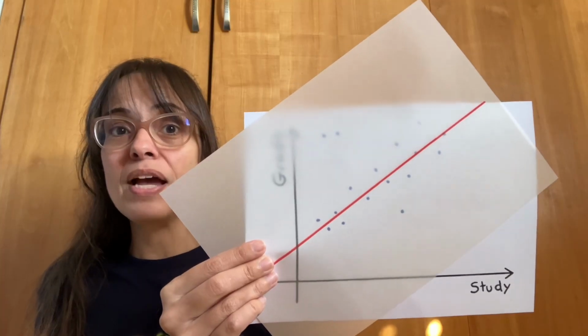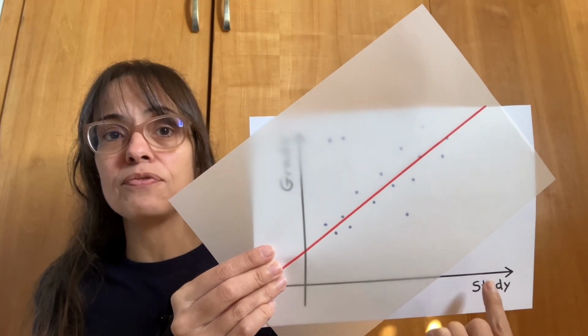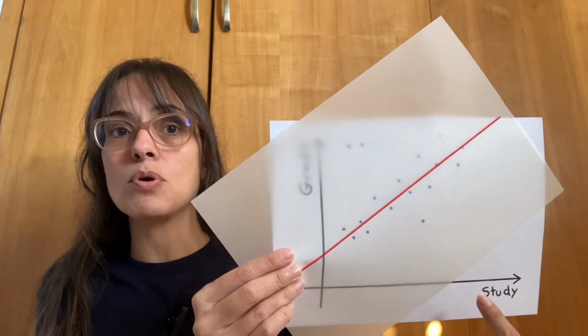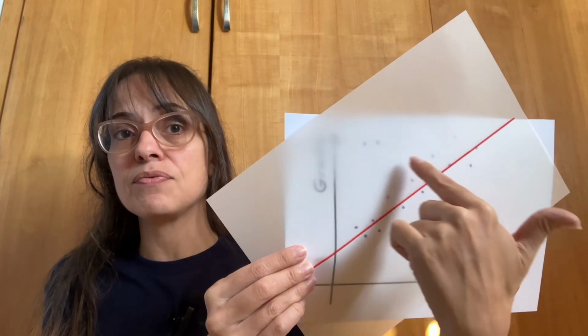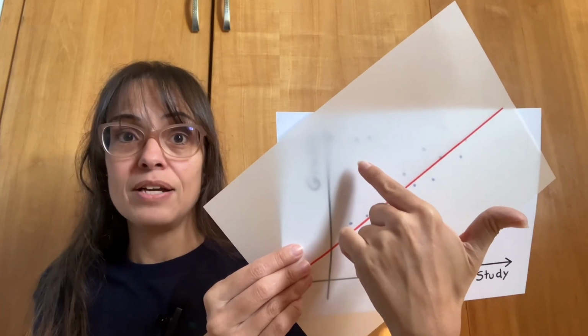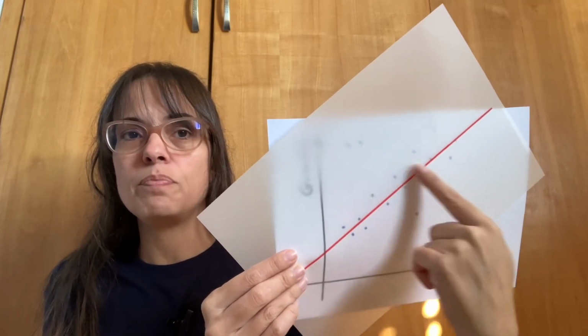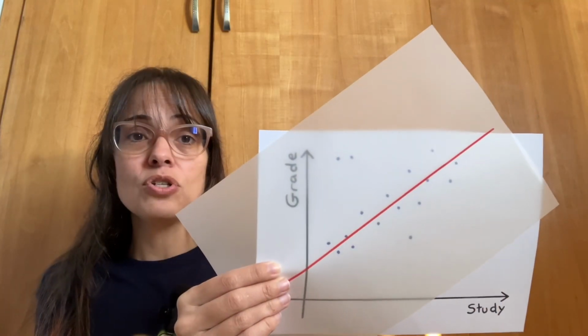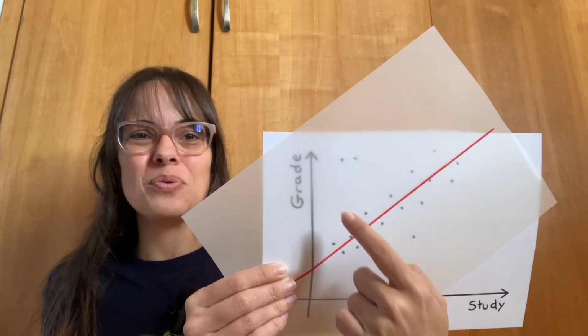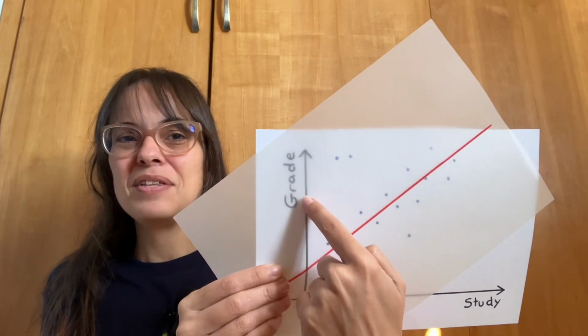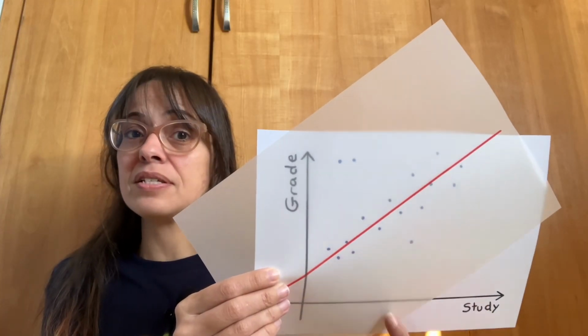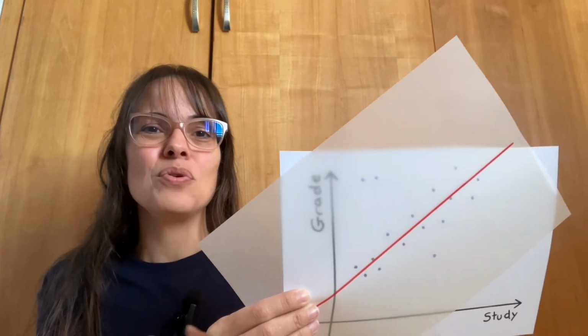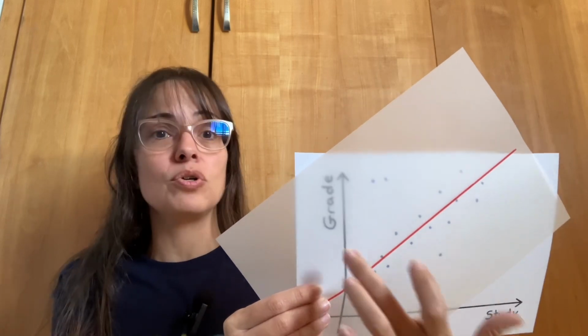You have f of x, right? So f of x is f of a value of the independent variable, and that gives you a value of y, which is then like an answer. So you predict this value based on that value. Of course, with functions, you can also ask the opposite question, like if somebody got this grade, how much do you think that they studied? This from a teacher point of view is also an interesting question, so I could have done it the other way around. But it's just one of those things to keep in mind. I'm going to come back to this topic later about who is independent and who is dependent.